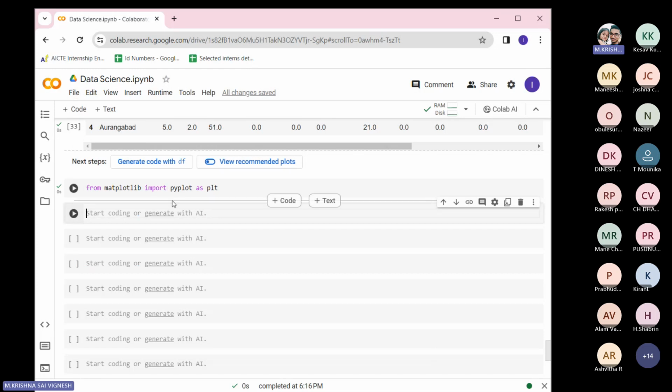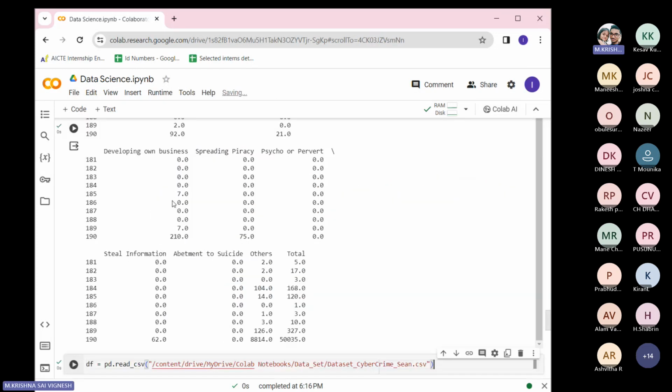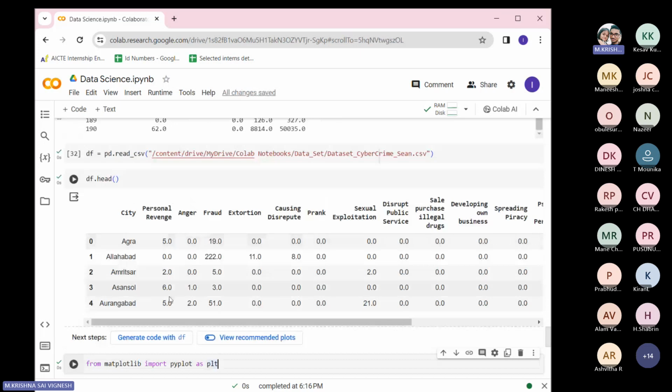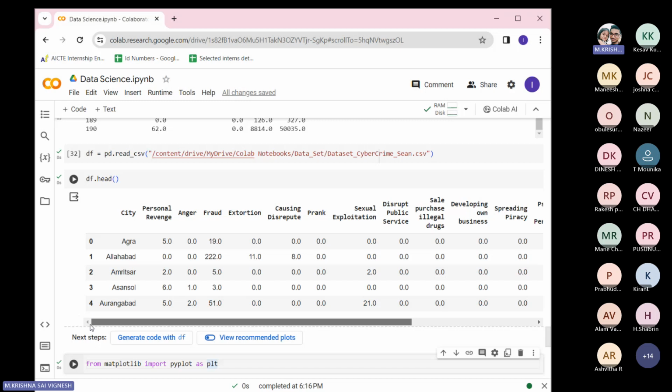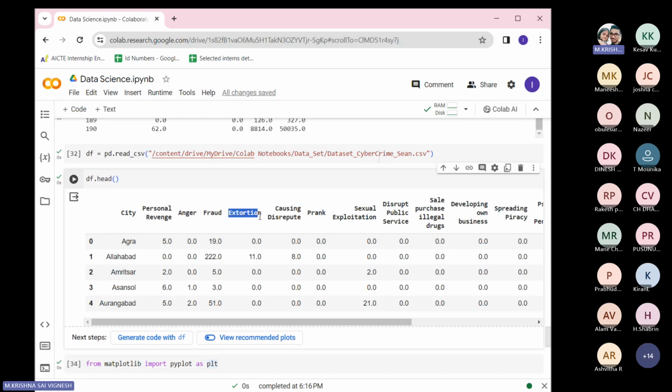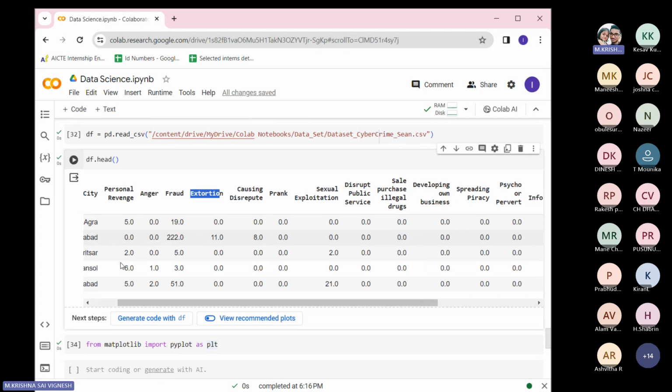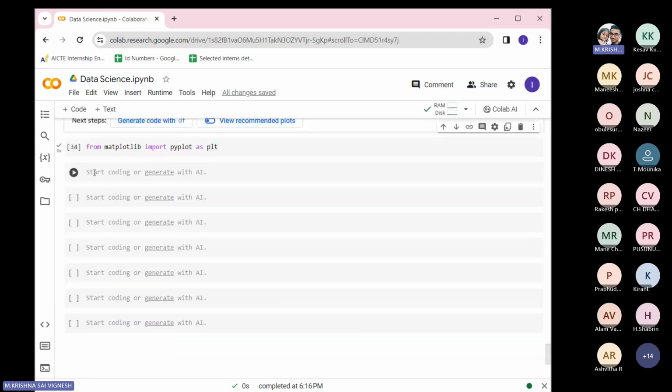Up to here, what have we done? We have read the file. Everything has been done, right? The numbers all came. Now we will create a line graph, a kind of line figure: how it is going to come, how we need to give the graph names, what sizes need to come, the figure size, all those things. So we will create it for extraction. It is a sum of the lines only, you can understand clearly. For that reason I am writing for the extraction in our file.